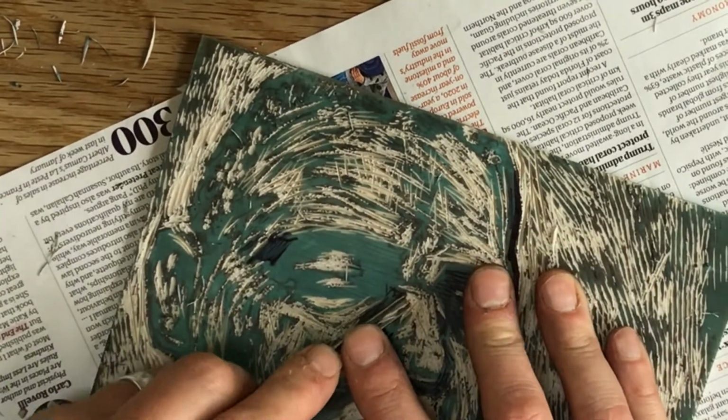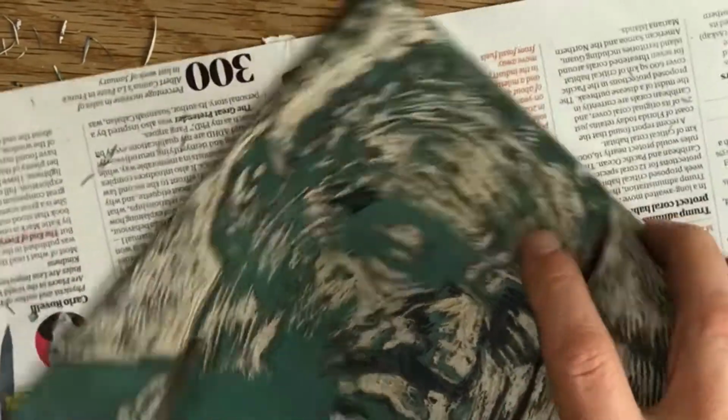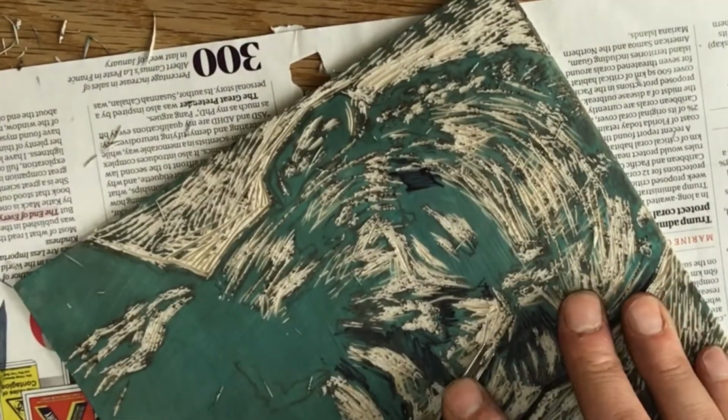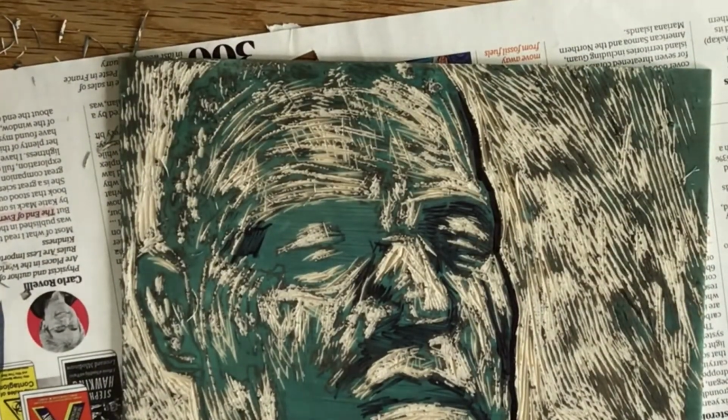I'm going to carve for another few minutes, do another print, maybe come back at it with the file, lino cutters, we'll see. That's where I'm up to.